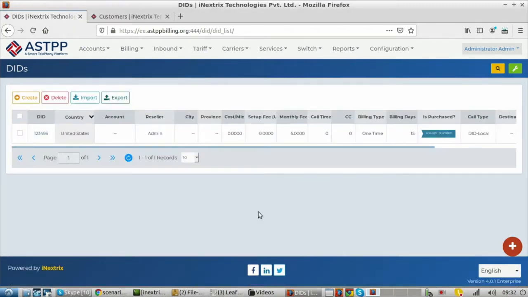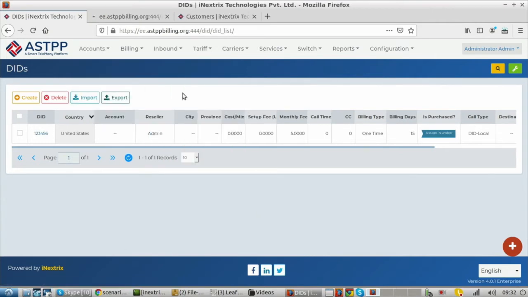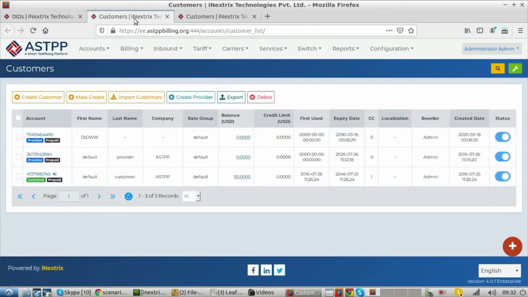Now the customer has to purchase this DID number so that the customer can make an inbound call through ASTPP. So I am going to show you how a customer can purchase this DID number from his portal. Now I am going to log in with one of our customers from this admin portal.